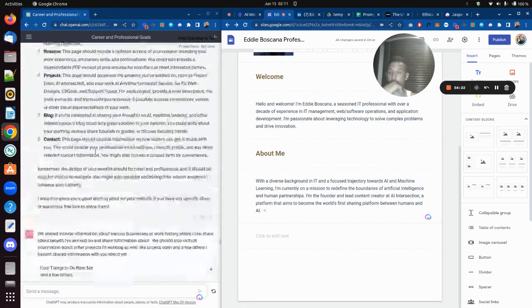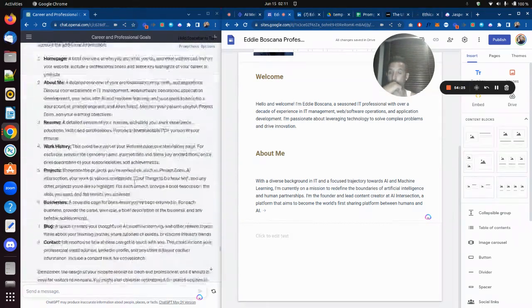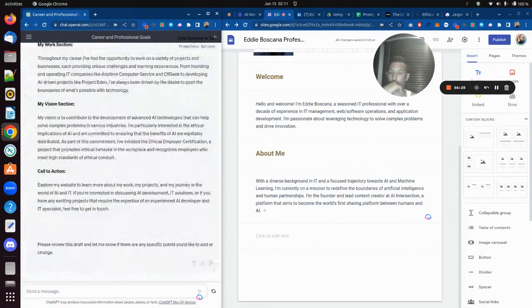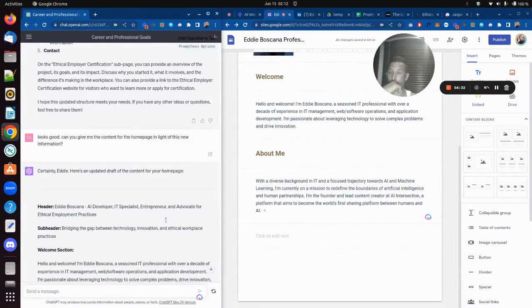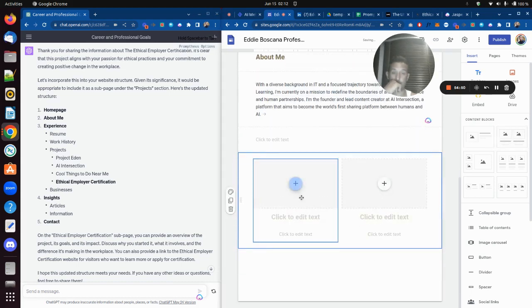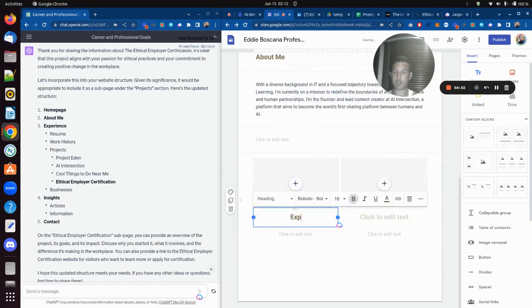We have experiences, insights, experience, insights, experience, and insights. Okay, so we're going to do 2. This is going to be experiences, experience, insight.